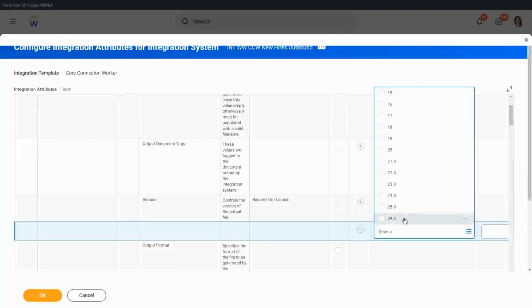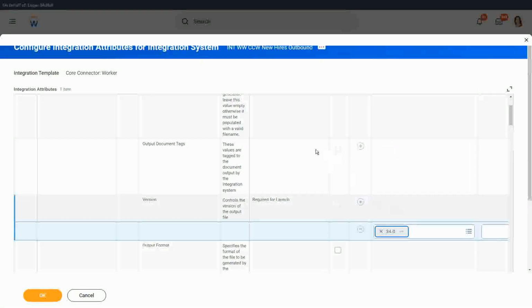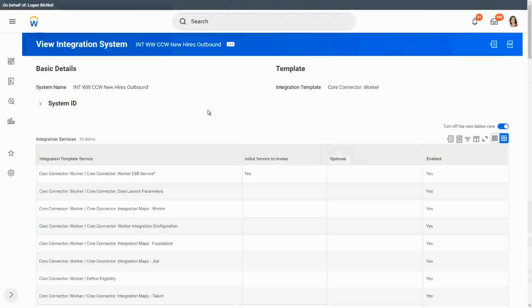You see, we don't have a version for each and everything, 2021, 22, 24, 25, but then straight away a giant leap to 34. So let's use that 34, click OK. Let's see if it changes anything. The error is now gone.